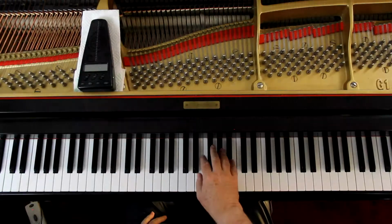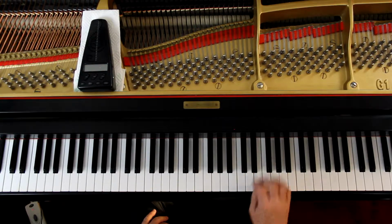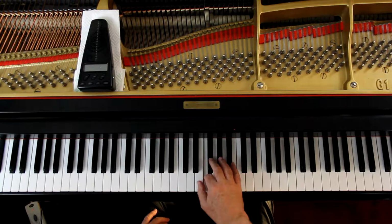Let's go through this. Now these are triplets. And we want to hear the beat. I want to feel the beat. I want to go 1, 2, 3. So the triplet, 1 and a 2 and a 3 and a 4. And so I'm going to put a little natural accent on each beat. That's the first of each triplet. 1 and a 2 and a 3 and a 4 and a 1.